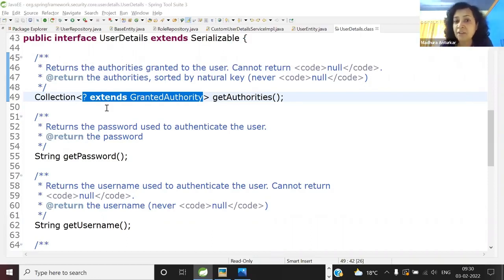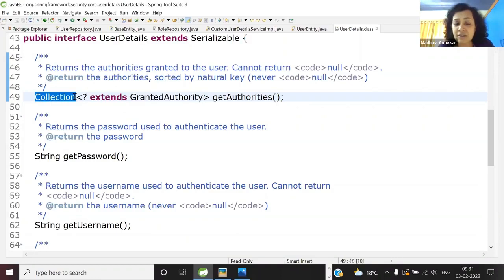But GrantedAuthority is an interface. Can you pass an interface? No. So will you use the word subclass, or which is the word we use for interface? Do we say subclass? Which one? What is it we say? Subtypes. Okay, better word, specific word, implementation class. Interface and the implementation class. Okay, so in short, what is it you can pass? You can pass any collection. You remember any collection means any set, any list. Okay, and that of what? That of any implementation class which implements GrantedAuthority.